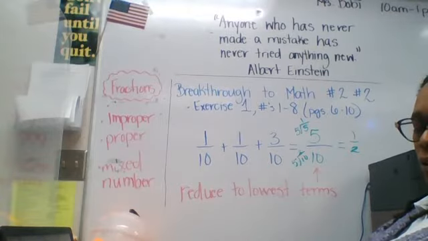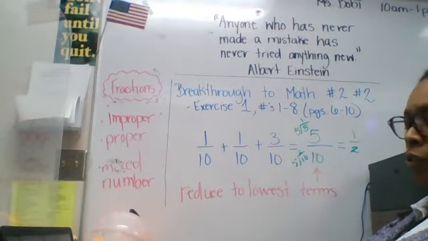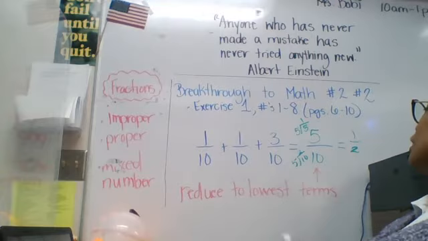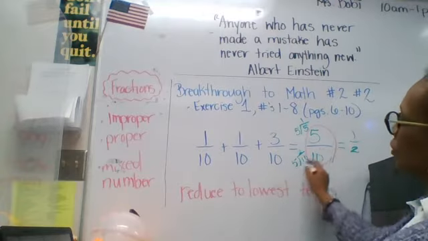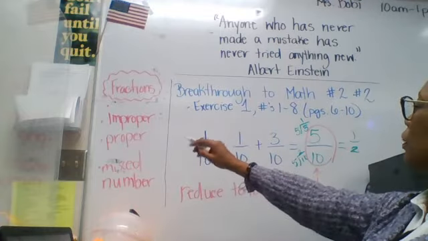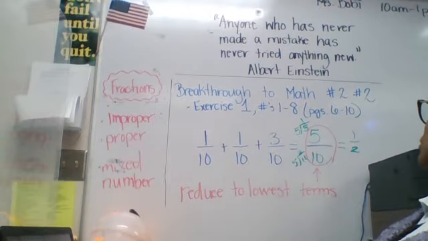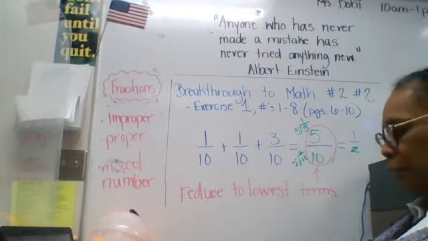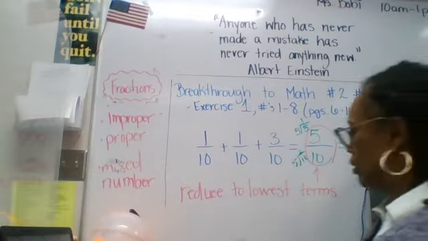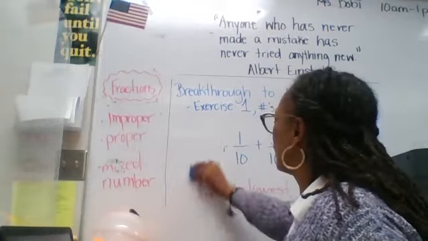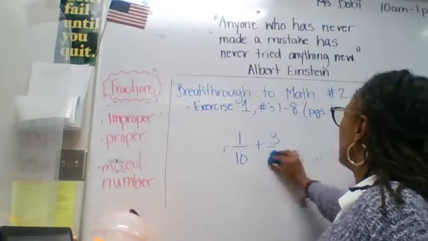We are going to do, so let's see, I probably should have been going over what type of number that is. So this number is now what? Is it improper, proper, or mixed number? It's actually proper, but something needs to happen to it, right? So let's move on to the next one.